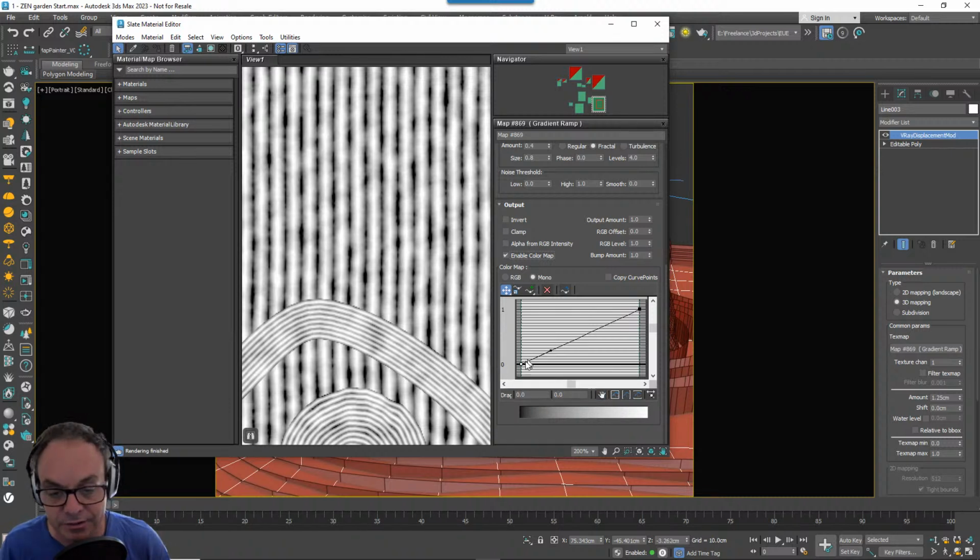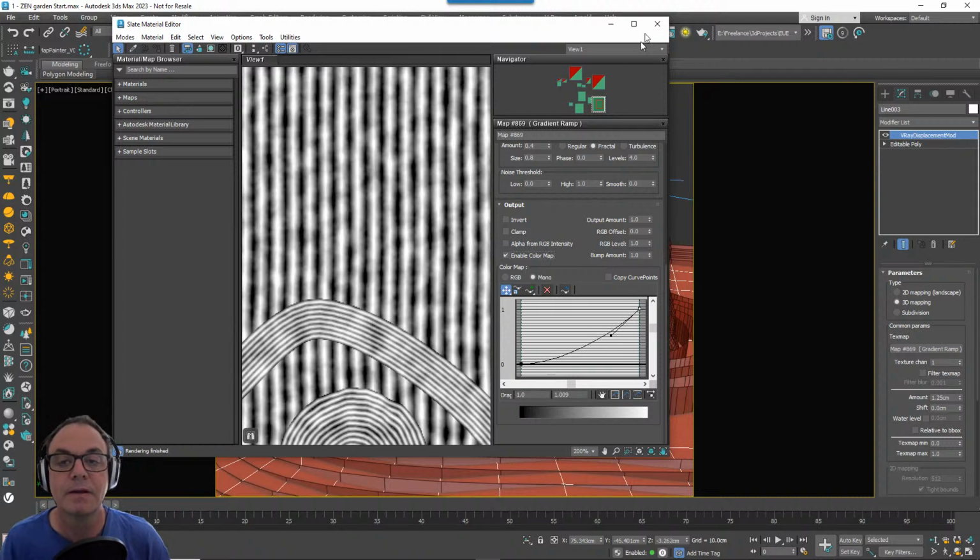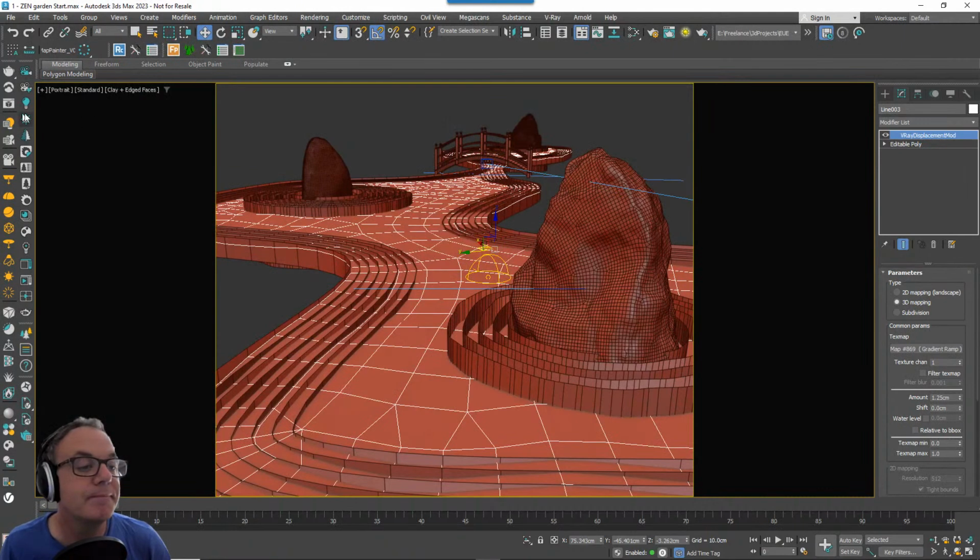So if you see this as a profile of this raked shape, then for example if we wanted it to be a little bit more shallow at the bottom, you can just change the profile like so. Or if you wanted it a bit more pointy at the top, we could do that by changing the profile. Now I don't necessarily want that in this case, but this is how you would do it. And that pretty much covers that.